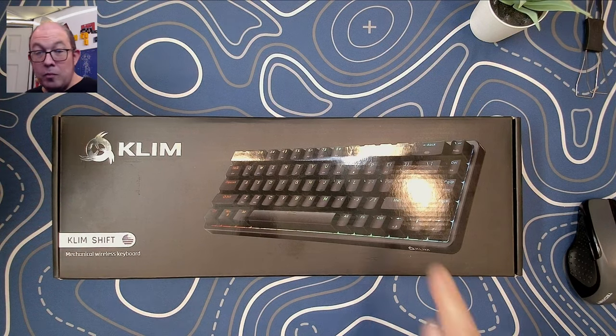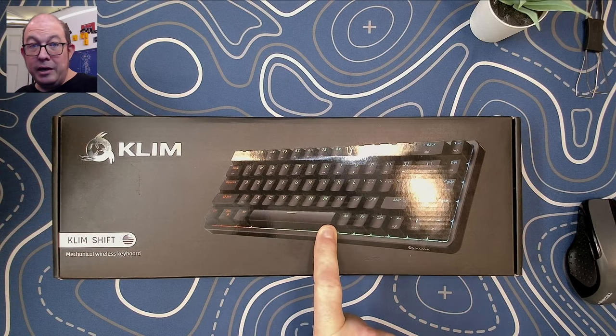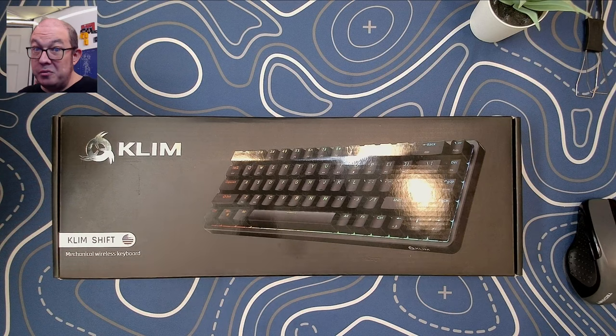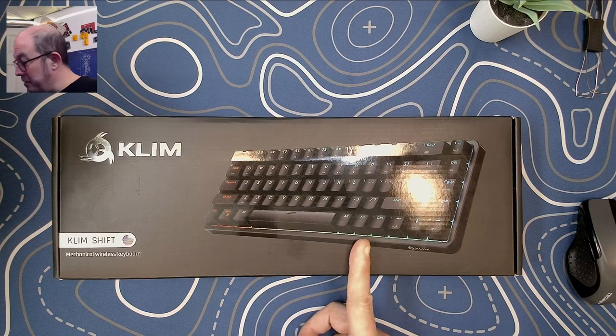Now, some sharp-eyed Redditor said that this is very likely a rebranded CIYX79, a three-mode 65% keyboard that usually sells for around $50. So again, this was on sale. I got it for $19.97 the other day.